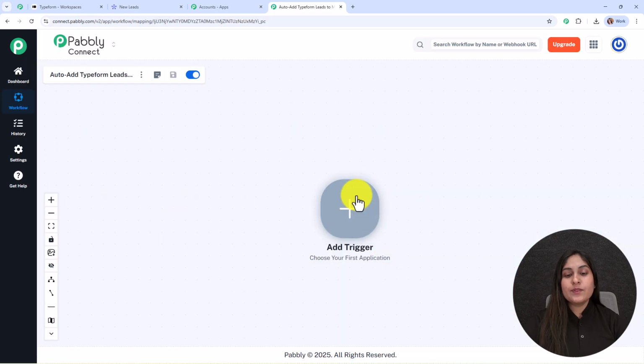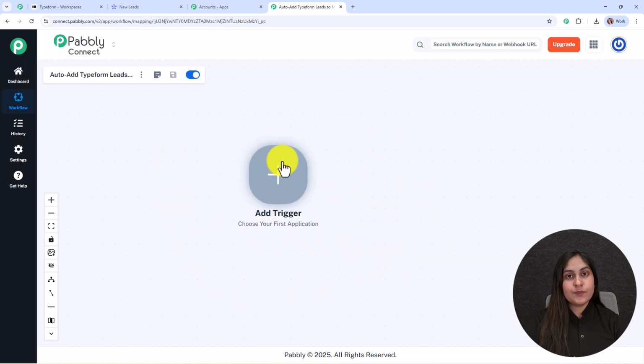Now here in this workflow, you can see we have successfully created a workflow, and here let me tell you that there are two most important principles of an automation process, that are trigger and action. Where trigger says when this happens and action says do this. That means action is a response towards our trigger. Your automation can have a single trigger but multiple action steps.